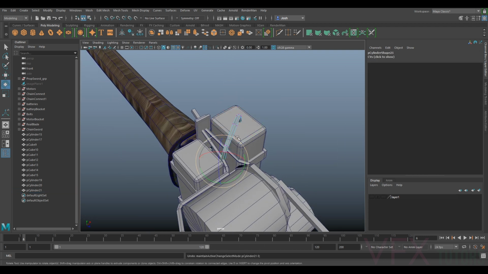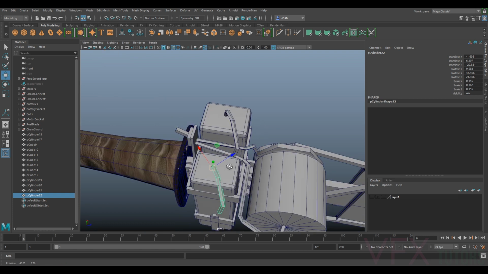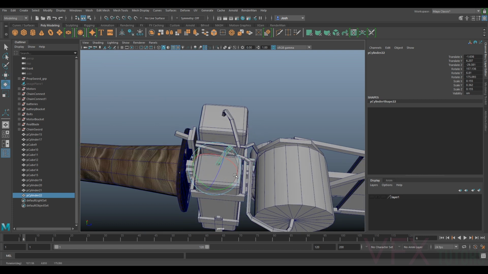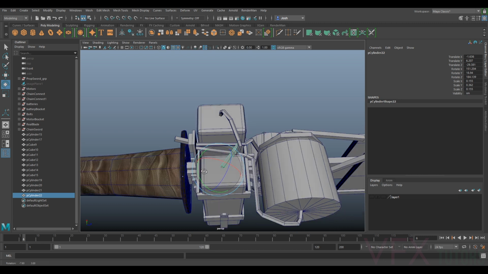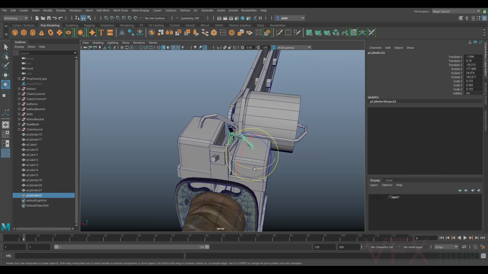So let's Control D. Just bring that across there. And we can imagine that's our really nasty, rough wiring.